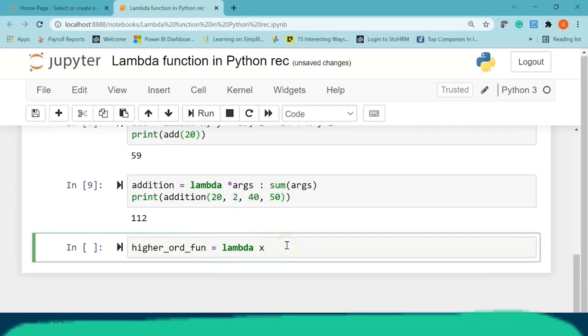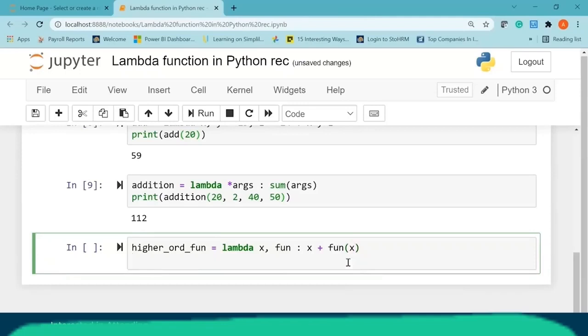Suppose the parameters are x and a function, and followed by a colon I have my expression as x plus function of x. Now I'll say higher_ord_fun, and I'll pass in 2 arguments. Let's say my x is 20, and for this function I'll have a lambda function defined. I'll say lambda x colon x multiplied by x.